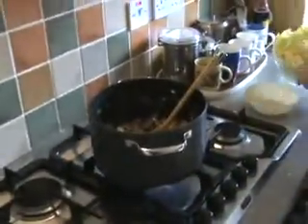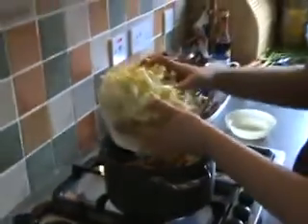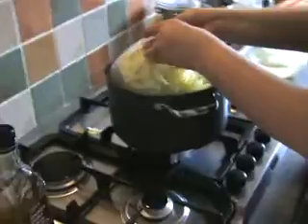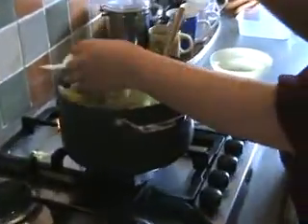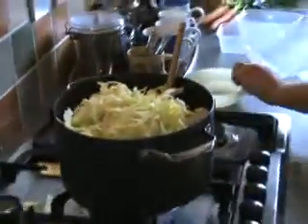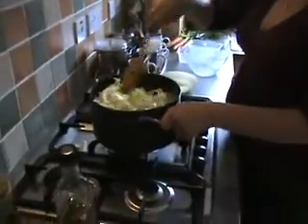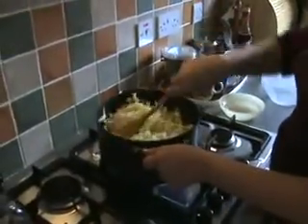And cabbage — add it with the bowl. This cabbage is going to change size definitely during the cooking. But if we want to do it quicker, we can always add a glass of hot water, so it's going to go quicker, smaller. We leave it in the pot until the cabbage is going to be ready. Then we're going to add the rest of our ingredients.